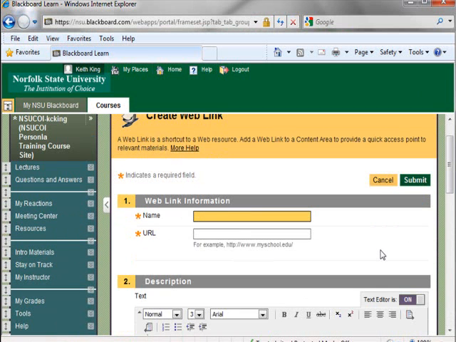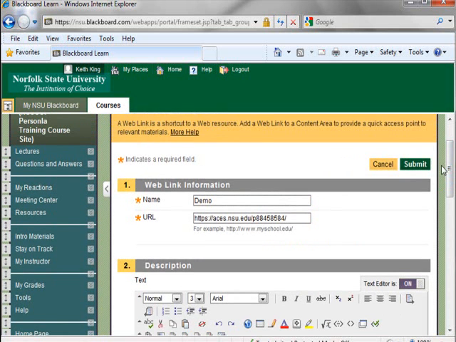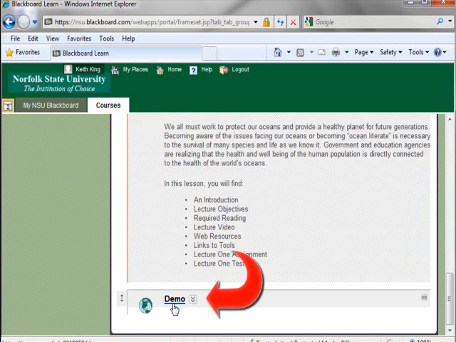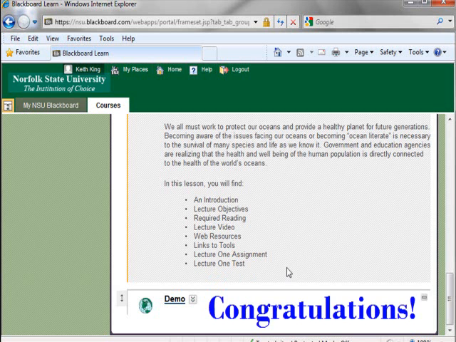Enter a title for your presentation and then paste the URL saved earlier in the publishing process. Click the Submit button and your presentation will now become content in your Blackboard course site. You may also use the presentation URL as part of a content item or as a hyperlink in any Blackboard text, description, or other areas that allow links. Congratulations, you have successfully added your newly published item to Blackboard.